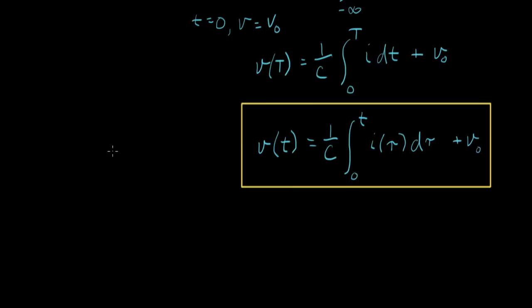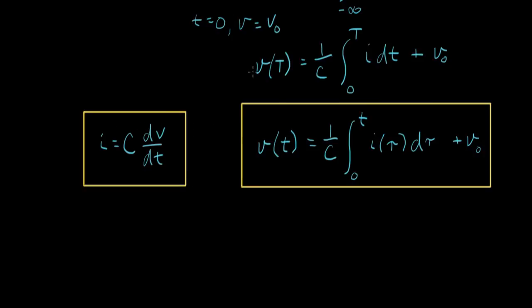We have the other form of the equation that goes with this, which was I equals big C dV dt. So there's the two forms of the capacitor equation. Now I want to do an example with this one here, just to see how it works when we have a capacitor circuit.